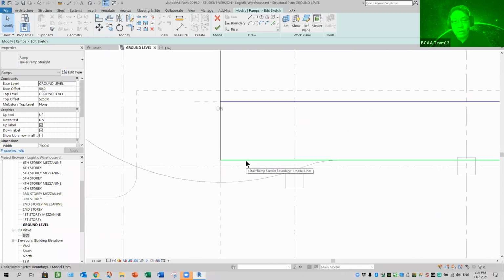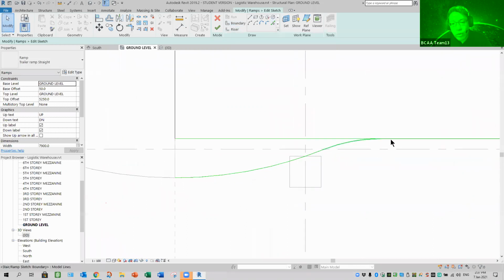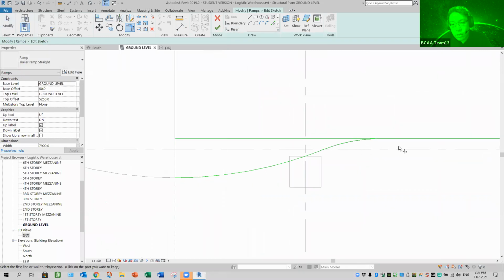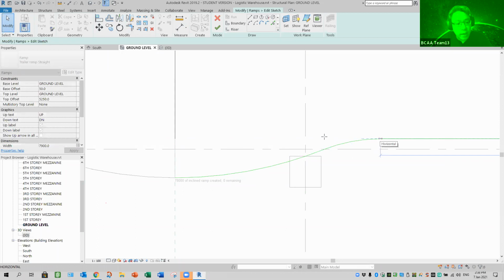So this line, you got to pick the boundary, pick line. This one, and this one. Make sure these three are joined. 1, 2, and 3. Then you trim away this, using your trim extend corner. 1, 2. If it cannot, then you got to lower it yourself. Hopefully able to snap correctly, but seems like accuracy is not there.